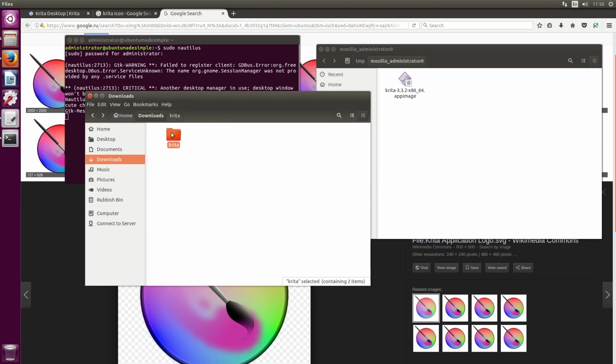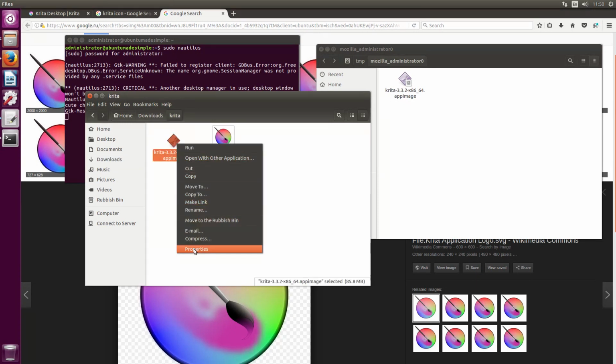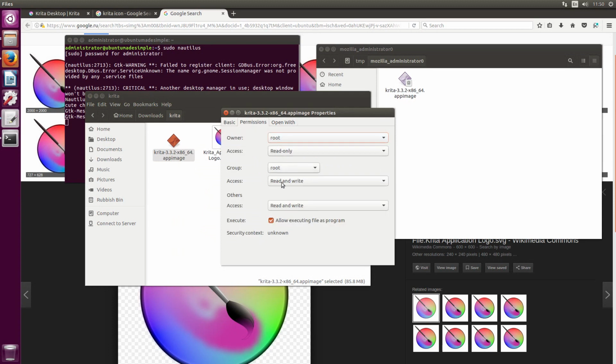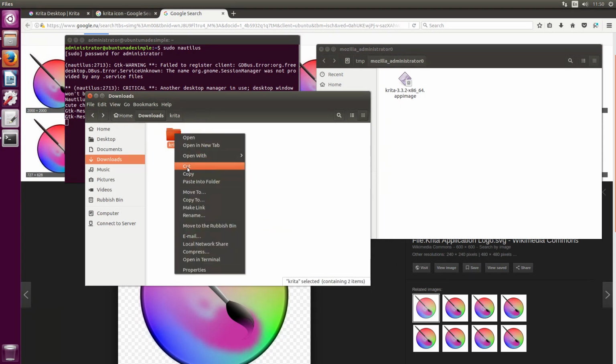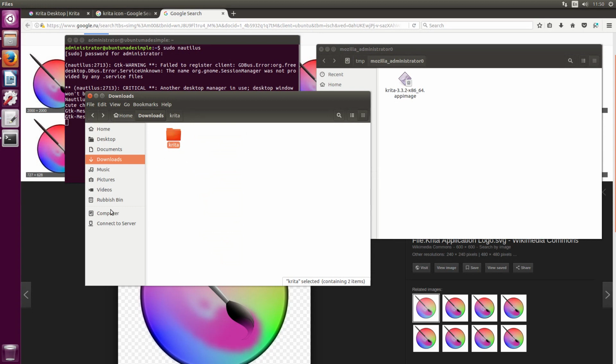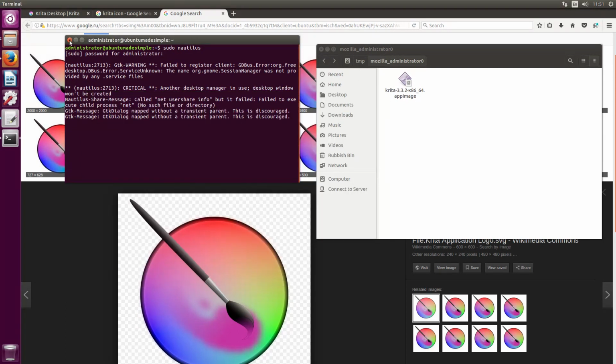And now we will just, but it's very important to make it an executable. Even if you go to the downloads, you don't have to change the permissions, but you have to make it an executable. Very, very, very important. Otherwise, it won't work. And now I'm gonna cut this folder and move it to our opt folder, as I said before. And we'll just paste. And now we can just close all these windows and start clean again.